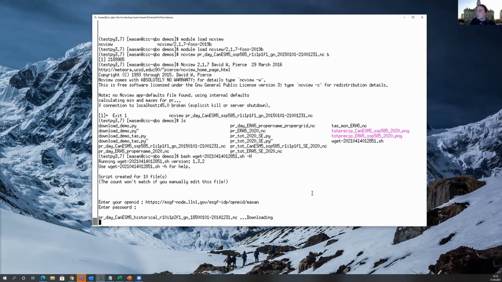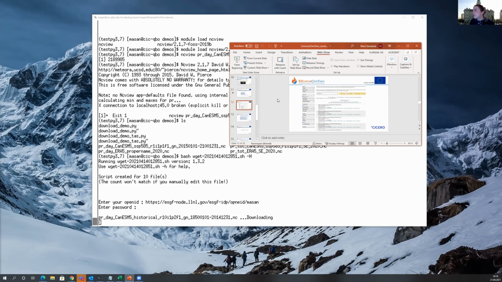So what you often do if you have one of these scripts with really a lot of files, you start it, you let it do the downloading in the background somewhere, and oftentimes not all of the downloads went through, so you run the script over again, and if the files are already there, they will just be skipped when you do the download. Okay, so let's return to the presentation.